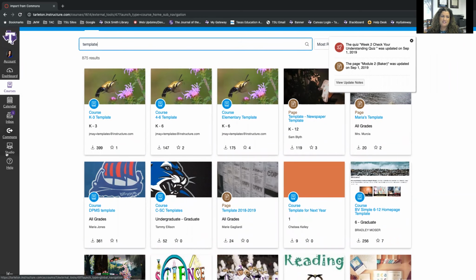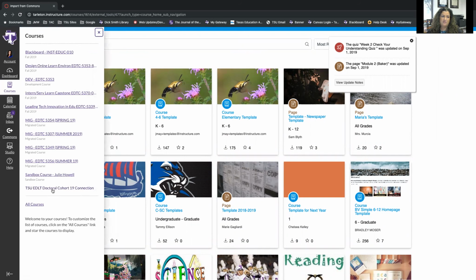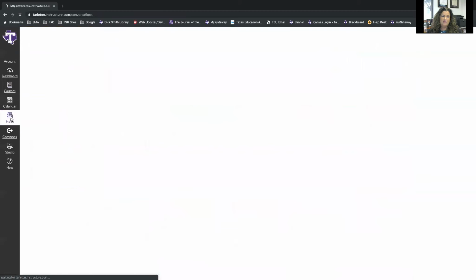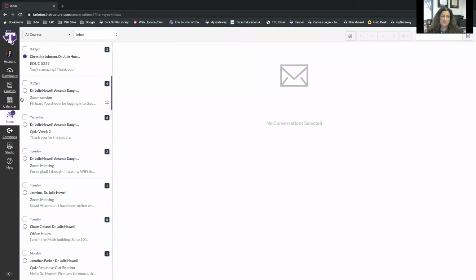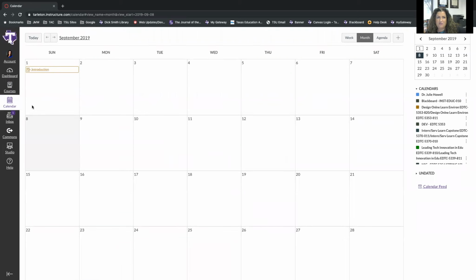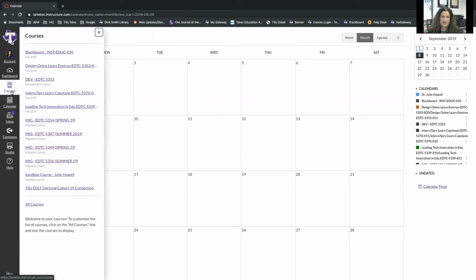The very left is your navigation for your account. So when I click on courses, it shows all of my courses there. When I click on inbox, this is anything that I have received as far as emails from students in any class. My calendar is set, and it will show different due dates for different assignments. So we're still getting some things migrated over. As you know, the quiz didn't migrate very well, so I redid that and republished that today as a brand new quiz.